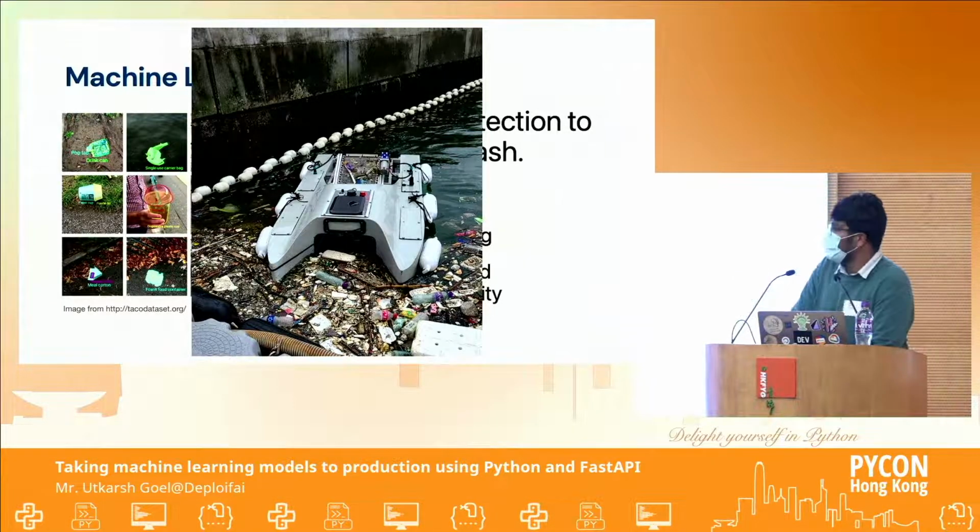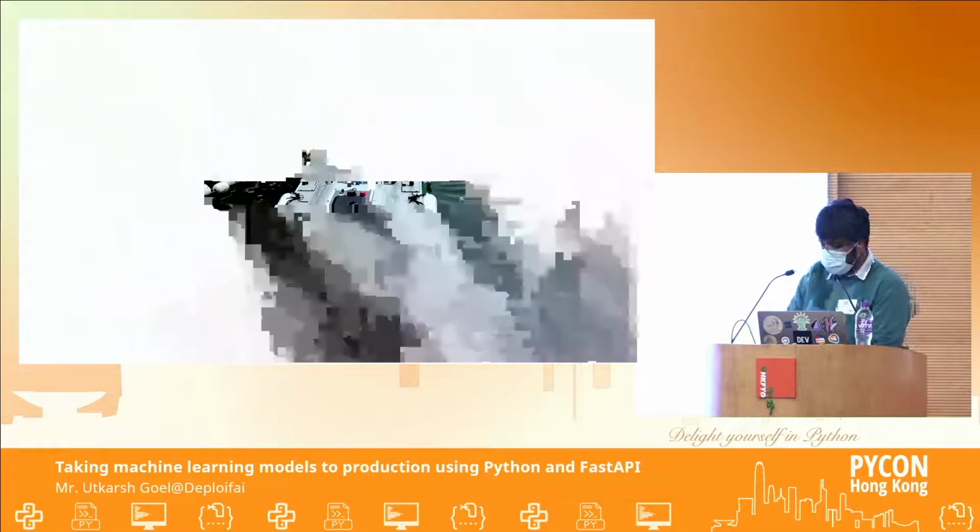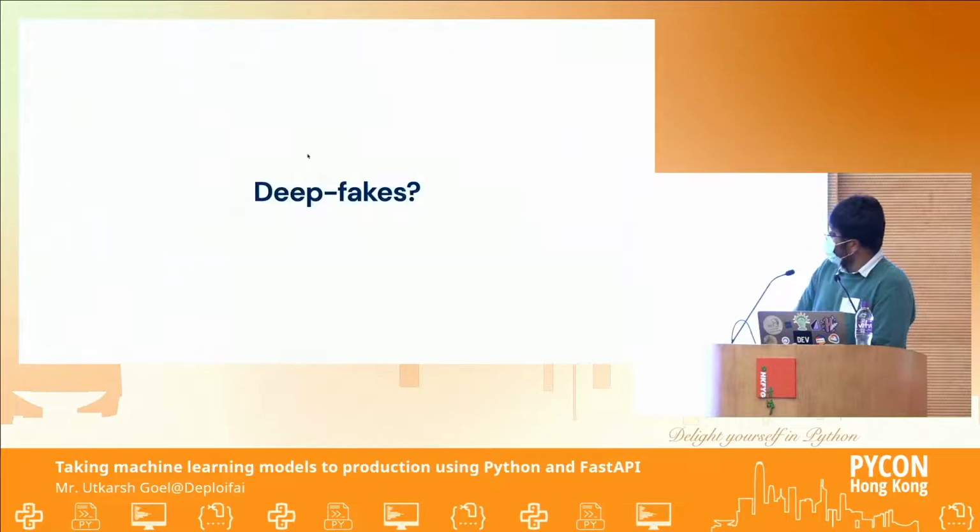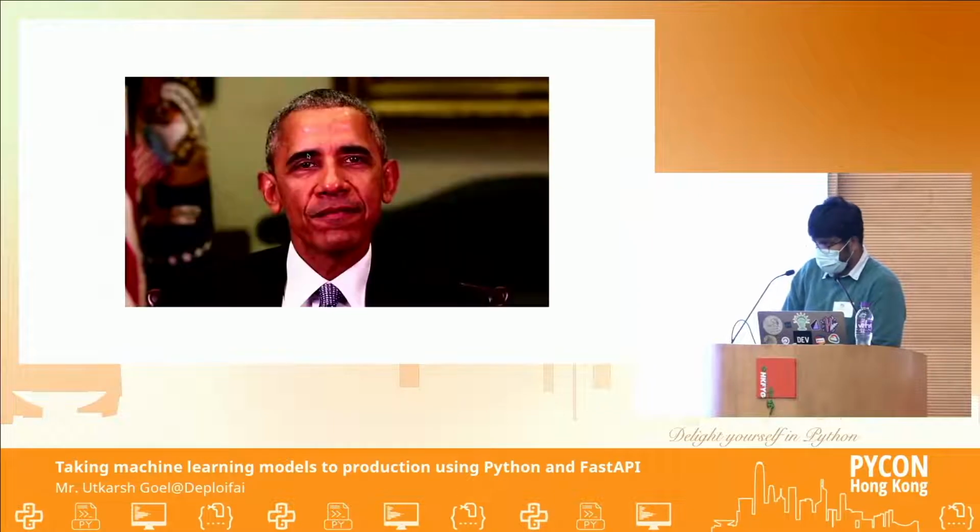Now, this is a more serious application, but what I want to do is something a little bit more fun, which is talk a little bit about deepfakes. Has anybody heard of deepfake? Right, a lot of you, right? It was pretty popular. There was a video of the President of the United States giving a speech, and I thought it'd be fun to plug it in here as well. If this video works.